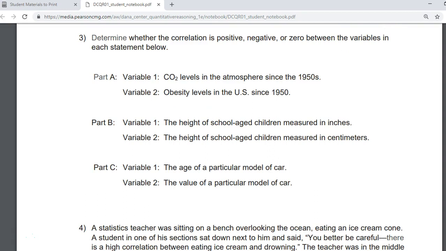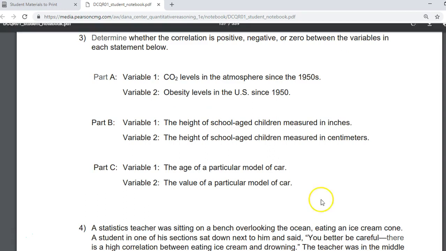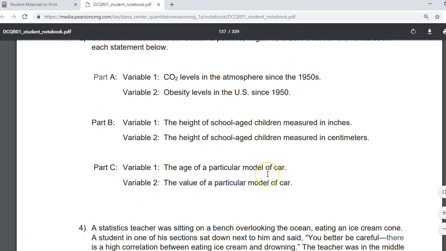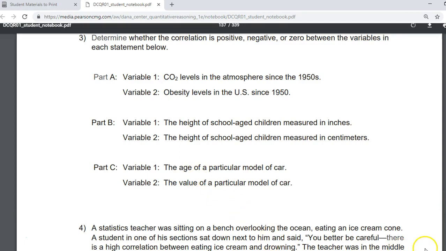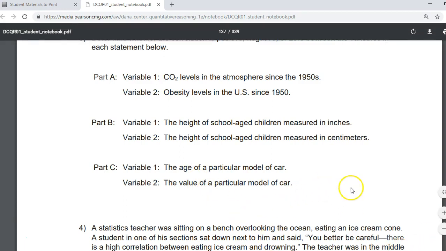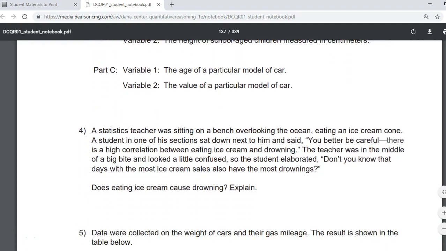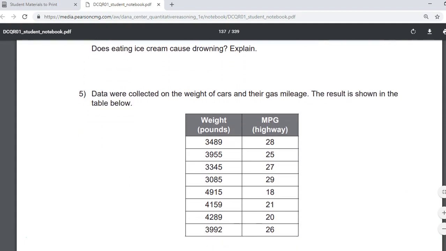And could you give comments whether you think there is a correlation, like in part C right here, the age of a particular model of a car and its value. In other words, as the age increases, does the value increase or decrease? And that could indicate, yeah, it's a negative correlation. It's very strong. But then you might want to throw in comments of, yeah, but when it becomes an antique, it's going the other way because the older it is, the more valuable it becomes. So can you look at something and offer some thoughtful comments?